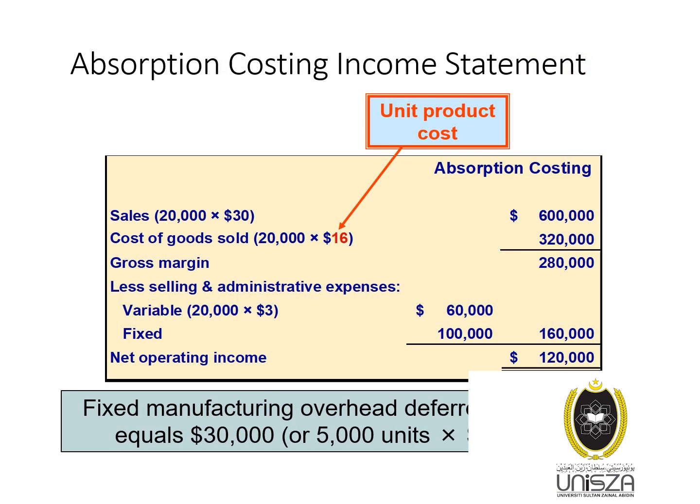Next, we're going to look at the absorption costing income statement. Using the same information, now we prepare the income statement under absorption costing. The sales are the same, 600,000, and for the cost of goods sold you find the differences, because the product cost per unit under absorption costing is 16. So here it will be different. The COGS is 320,000 and the gross margin is 280. And then we subtract the variable selling and administrative expense, 20,000.